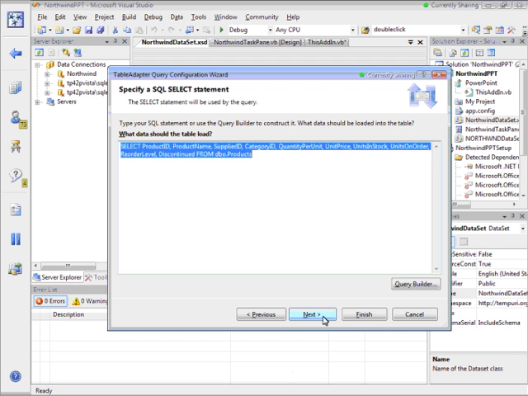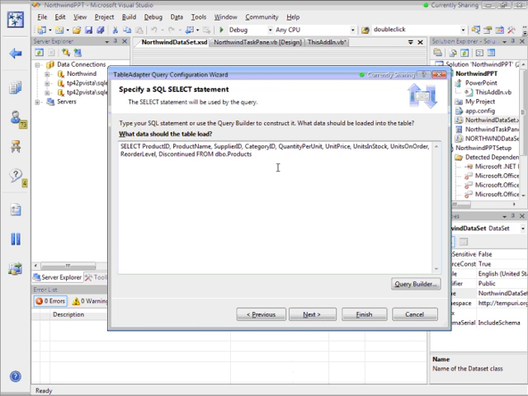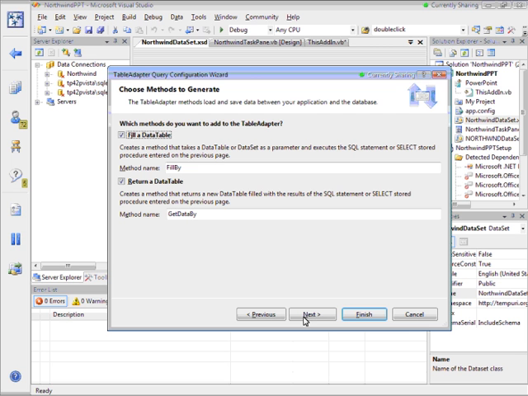I'll click Next, and now I'll modify this SQL expression to say where category ID equals @categoryID. And amazingly, the WinForms tools just managed to supply that value based on a parameter we'll pass in. They wrapped this all up in a method, so it makes it really easy to work with. Now, there are those who will be scared of these tools, thinking they hide stuff from you. They don't. They just create stuff for you. They just write code for you.